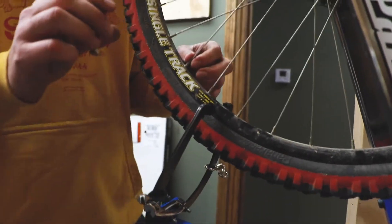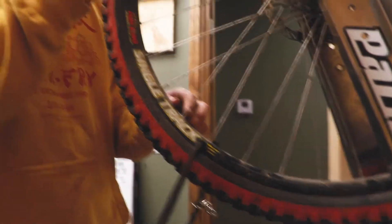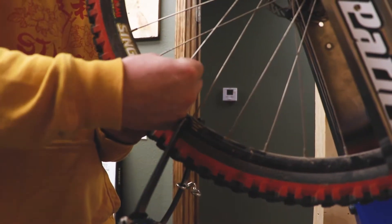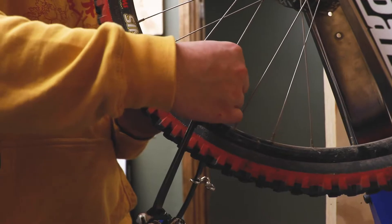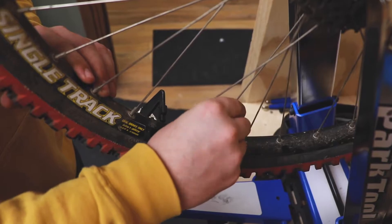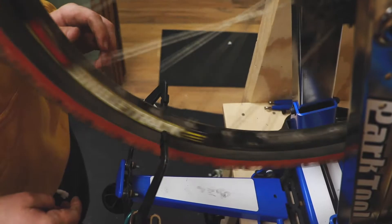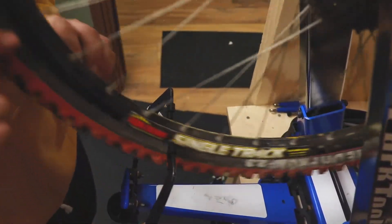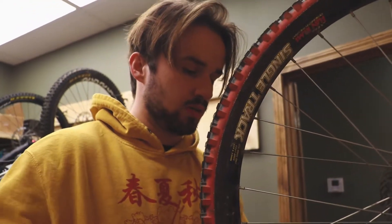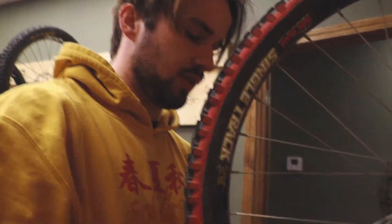You always want to go in very small turns — my first turn on all of these is barely anything. Turn this way, this one the other way. Loosen. Tighten. It touches for a less period of time now. Sometimes when you're chasing the true, the wobbliness of the wheel will move all the way around the wheel, so you just have to follow it and be patient.